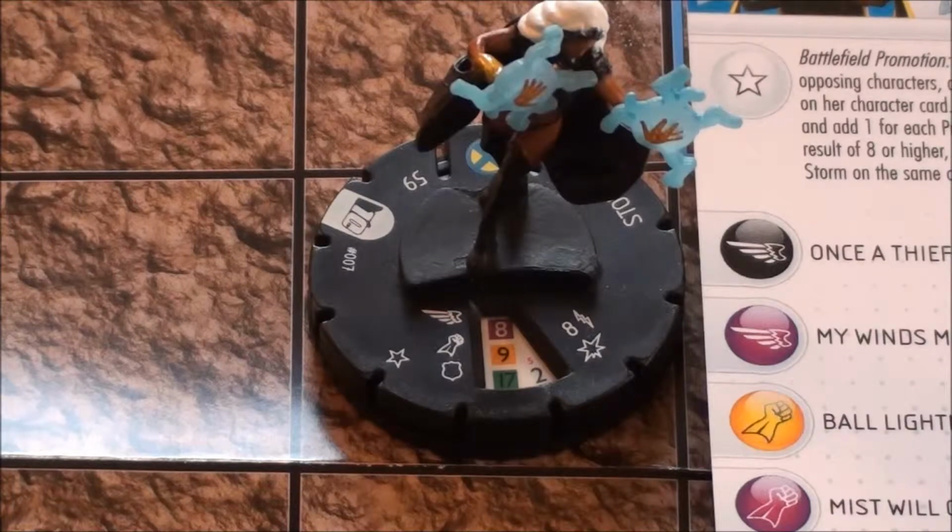The powers and abilities card for Force Blast says, give this character a power action and roll a d6. A single adjacent opposing character is knocked back from this character a number of squares equal to the result. When this character hits with an attack, you may choose that it generates knockback if it doesn't already.